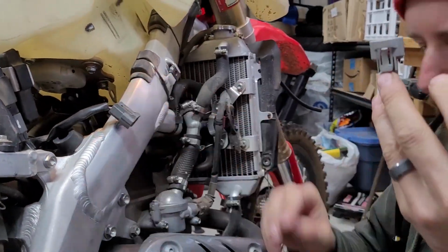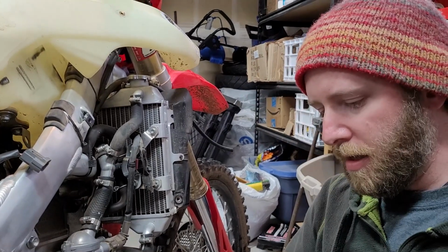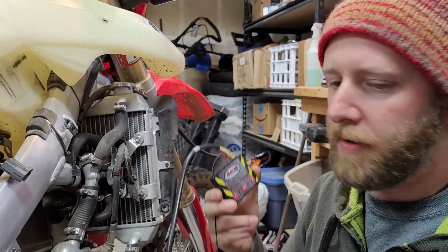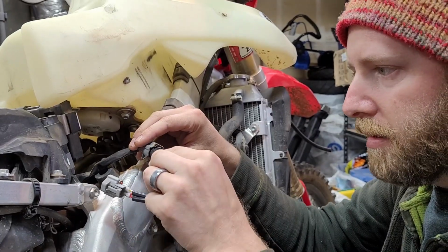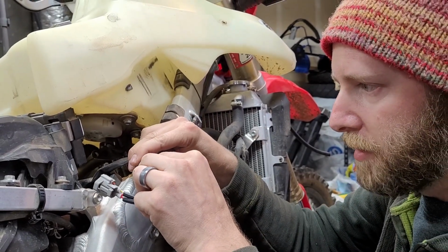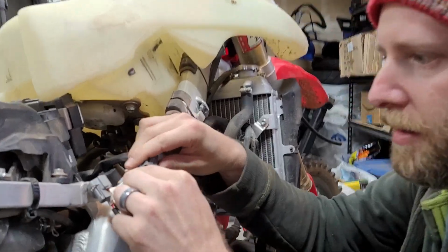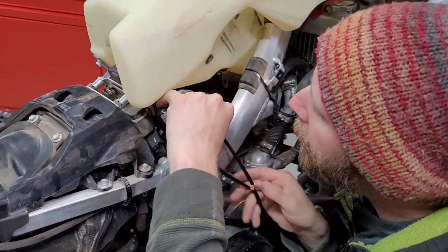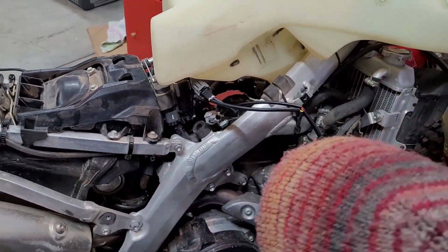From here, this is the JD Jetting Power Surge 6X tuner device. It just plugs right in. Again, be very careful not to damage the pins as you're plugging this in, because that would be really bad. Might have heard a click there. That was the click that we wanted. And then the same thing goes again down here.